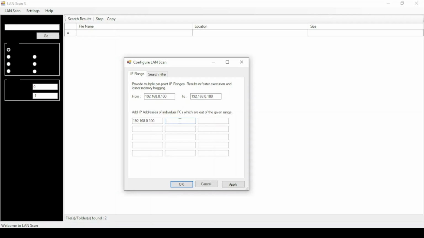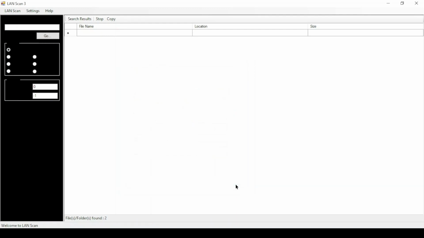The IP address of this computer is localhost 100. That's why it's applied by default. The other IP address we need to enter, and click apply. So our LAN is configured. Also, we need to enter these IP addresses only at the first start of the application or after a deep clean. Otherwise, it will be stored in memory.